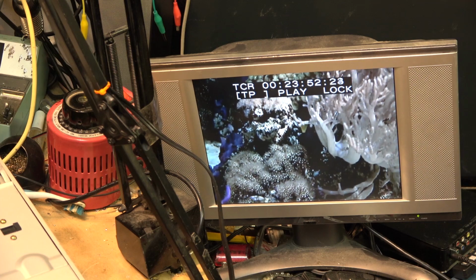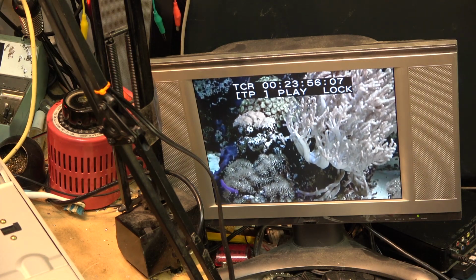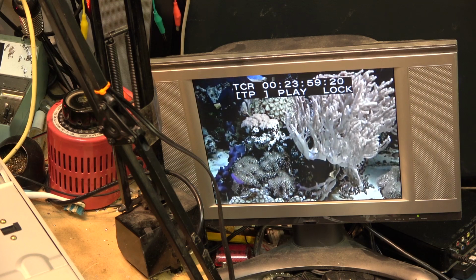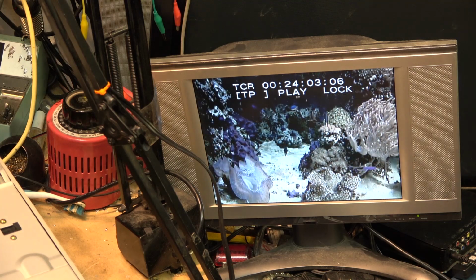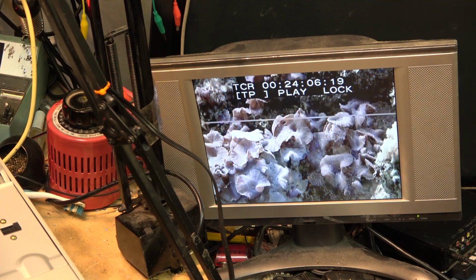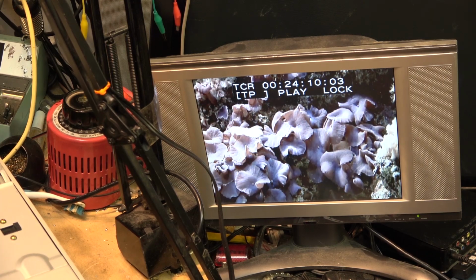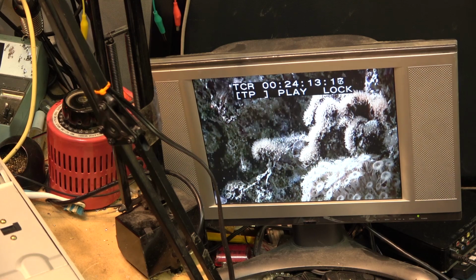It's hard to tell when you're watching fish swim around. But as soon as I heard the music, it's like, well, wait a minute, this is going the wrong speed. But interesting. Okay, well, wow, weird. So is it possible that this machine does not output NTSC at all? It only outputs PAL. But no, it does output NTSC because the color bar is outputting NTSC. So what the hell? I don't know what to think now.